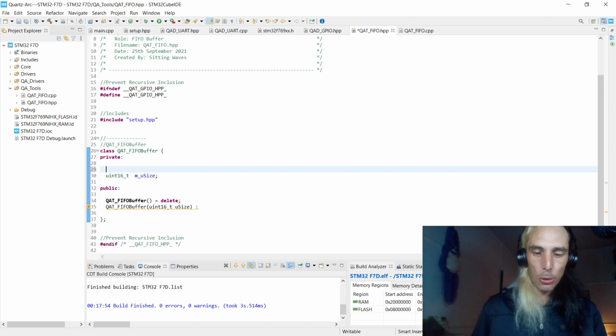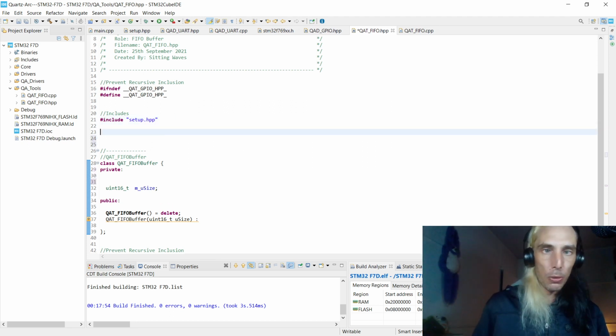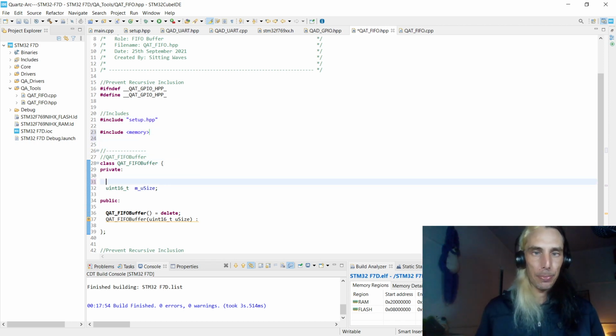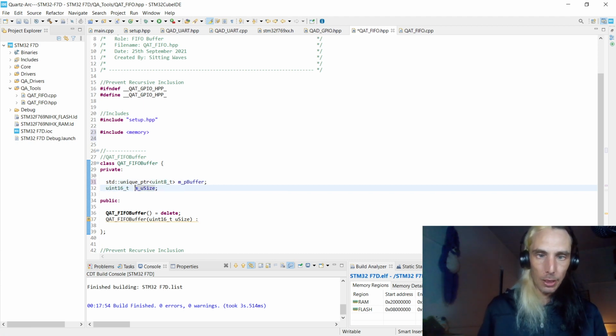So we use a unique pointer for that, just because it tends to be a little bit safer. So in order to do that, we're going to have to include memory, and then we'll go with std::unique_ptr. The template for that one will be uint8_t, because it's just going to be a single byte, and then mp_buffer. And we'll line those guys up just because it looks neat.